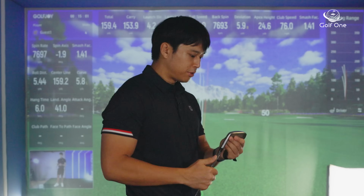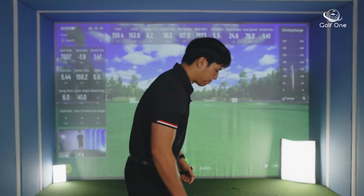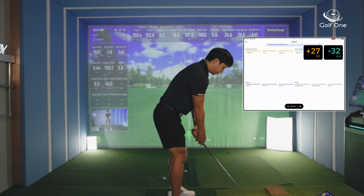So this is a live demonstration more as to how I'm practicing, and maybe it'll give you some insight as to how you can practice or what you need to be feeling as well. I'm just starting off with my 7-iron. I'm going to hit a couple shots. While I'm hitting, I'll show the number of my lead arm rotation, where it compares to the benchmark. So I'm just going to go ahead and hit a few and see where I'm at.